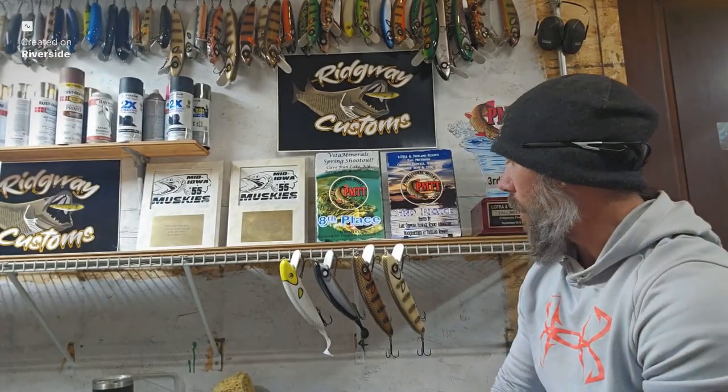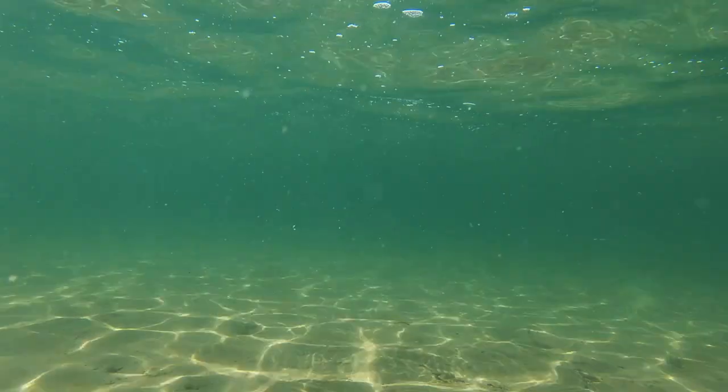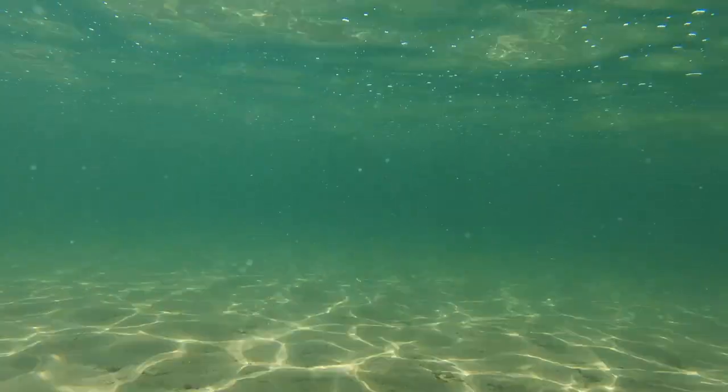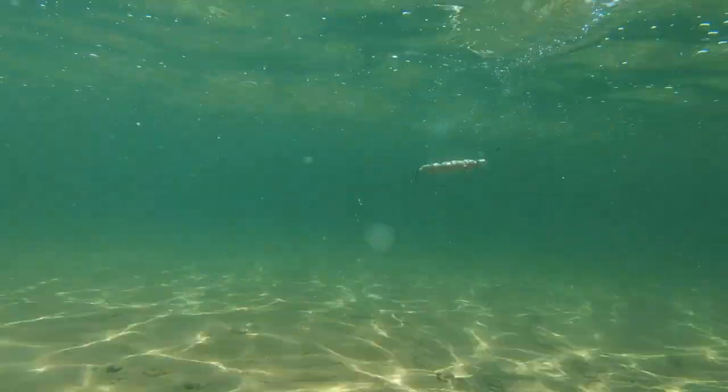But these in particular, in my opinion, what makes them unique is, and our buddy Matt Vavrock will definitely agree with this, instead of having a rattle on these baits, it's just got a really unique knock in it that, for us anyway, really seems to call the fish in. Another thing that I would say is super unique with these is just the width of the bait. So these things are moving lots of water. Even if these fish are negative or neutral, these things have a presence in the water and they know they're there. And that's just the way I feel. I mean, every time I'm out on the water, I expect to catch a muskie. And I think a lot of people do as well.